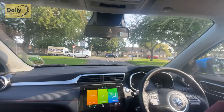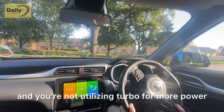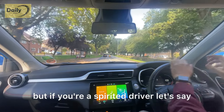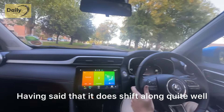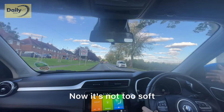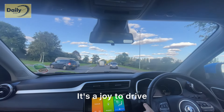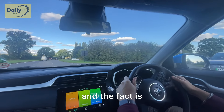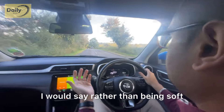If you drive it sensibly without always using the turbo for maximum power, it should return around 45-50 mpg. A more spirited driver will see low 30s, because turbos do drink fuel. On the road I reached 40 mph quite quickly. The ride is not too soft and not too harsh — perfectly suited. This MG is genuinely a joy to drive — a surprisingly fun and nippy thing. The handling is really well balanced and when you take corners it doesn't pitch or roll.